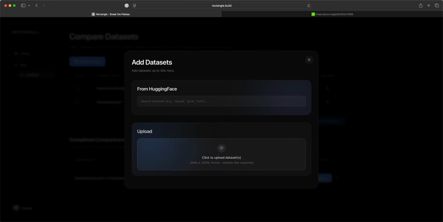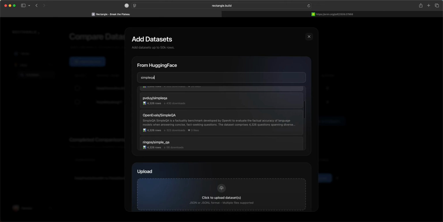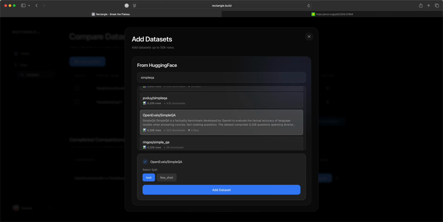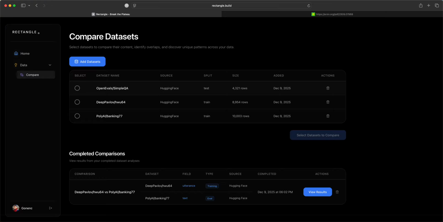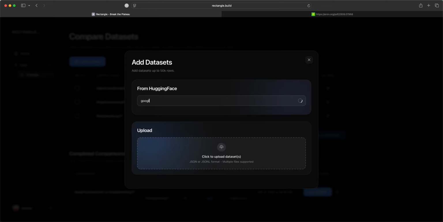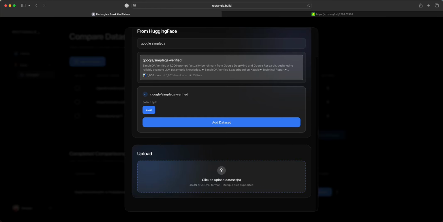Now we've got to add the data sets. And it is simple enough, as you can just search Hugging Face and you will see a split. Since this is the test set, we'll pick test. And this is actually not only downloading, this is actually doing a pre-analysis of the data set, looking into what it looks like in terms of text. Because an analysis of a data set with research papers looks very different than this type of short form text. So it's live adjusting a lot of parameters that it's going to use based on what the data sets look like. And you can upload it directly as well.